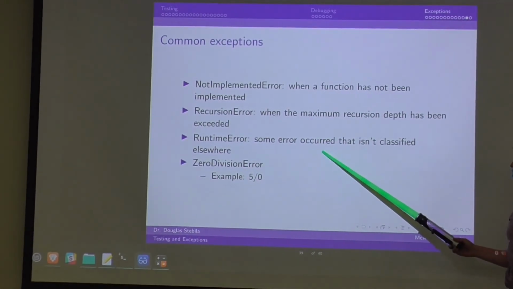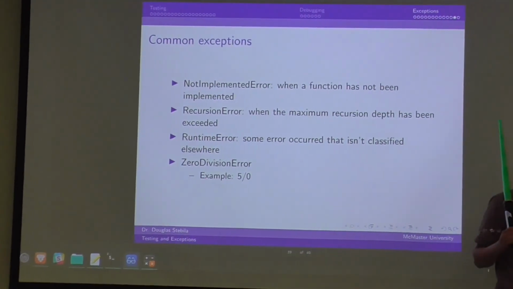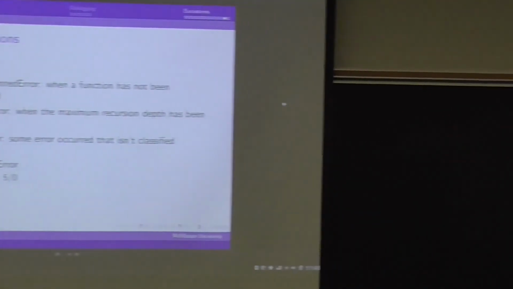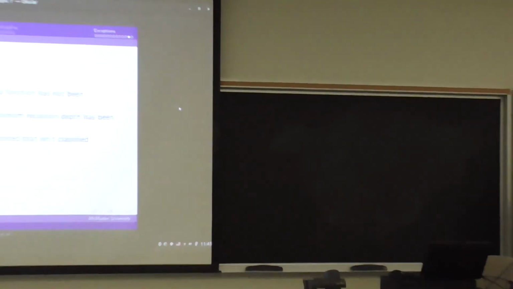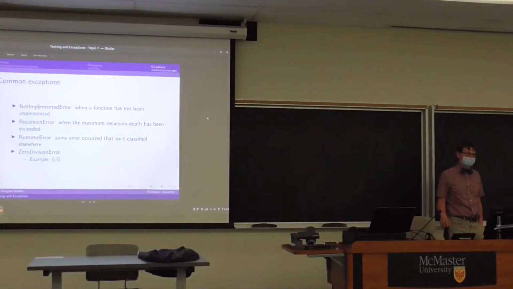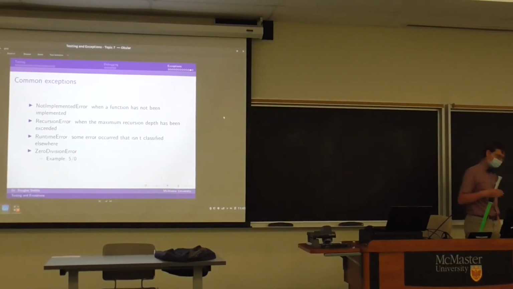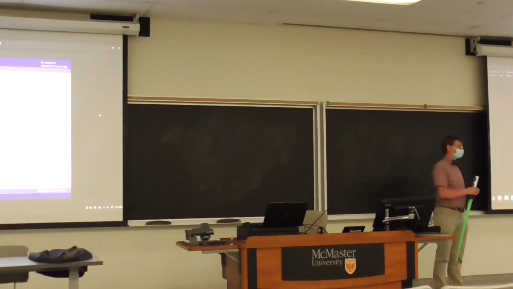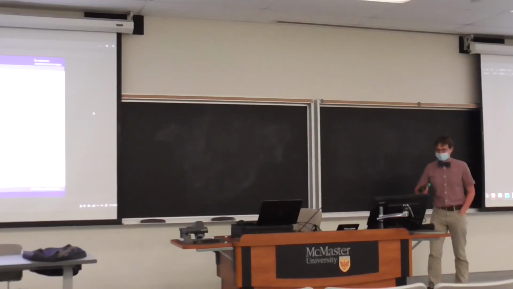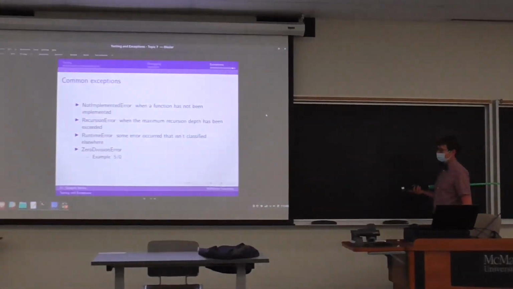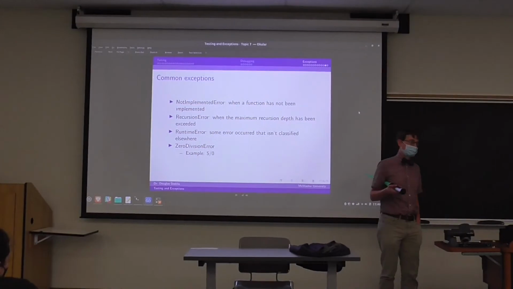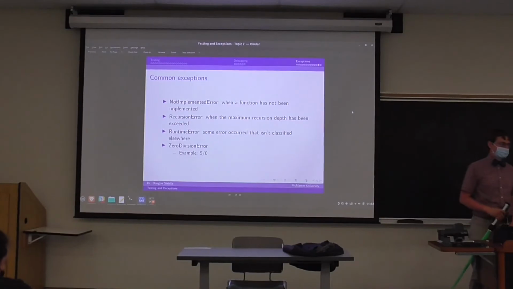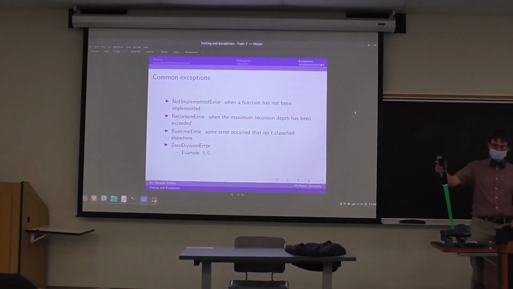And to be honest, I've never actually encountered one in the wild in Python. Something like your computer running out of memory would show up as a runtime error, right? Errors that are sort of injected into your Python program by the operating system would be of this type, I would say. And then, of course, our old friend zero division error, because dividing by 0 is something that can't happen, not in a computer. That's one of the rules. That's rule 17, thou shalt not divide by 0.